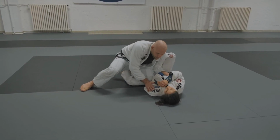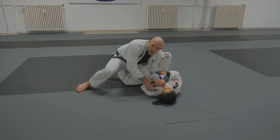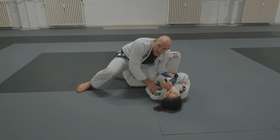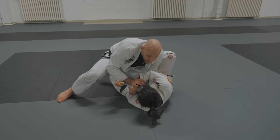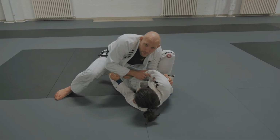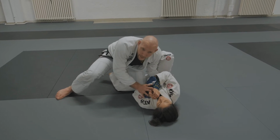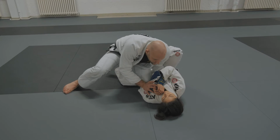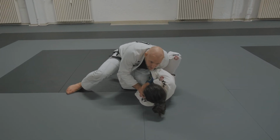What is my biggest concern as I have the control of her legs, her upper body? So I have to make sure that Danya cannot turn her shoulder, because if she can turn the shoulder, she starts moving here, then she can start, for example, getting an underhook, and that's a big problem, okay? So what I need to do is to get my own underhook. So I'm going to stay tight, try to get an underhook on me right now, Danya. Okay, I'm not going to let her do that.